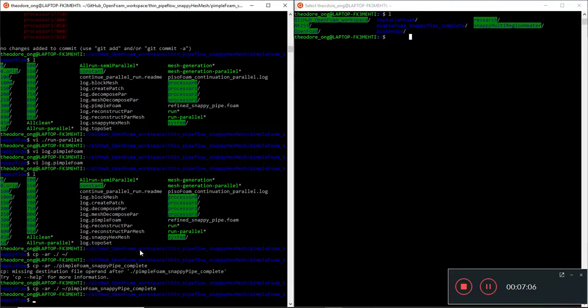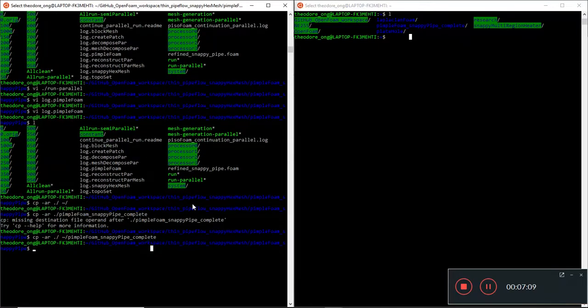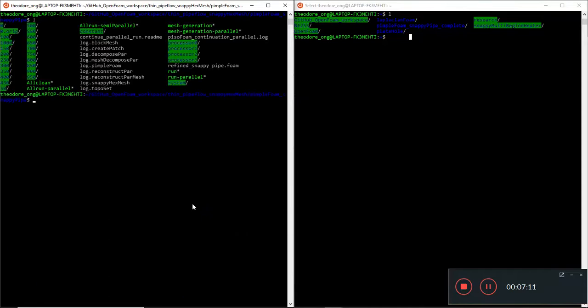Okay, so now I want to clear everything up here, and what I want to do is a git reset hard. What this does is to reset the situation here to just like halfway through the parallel simulation.